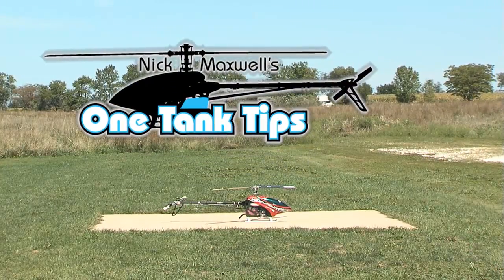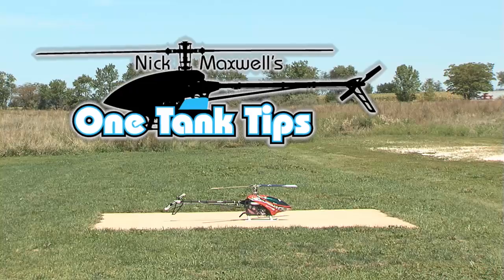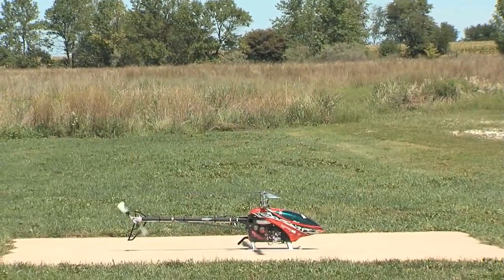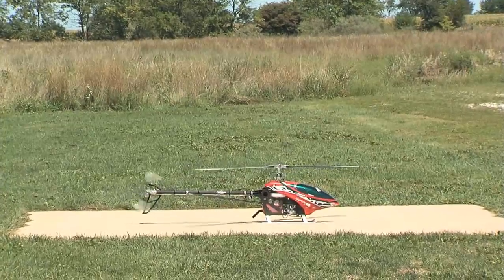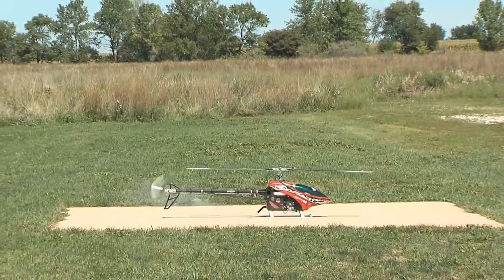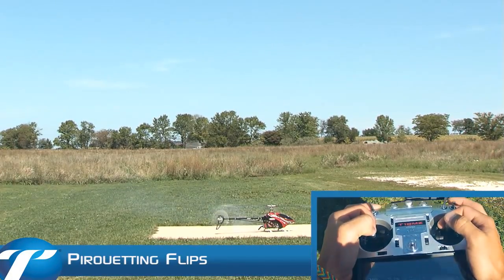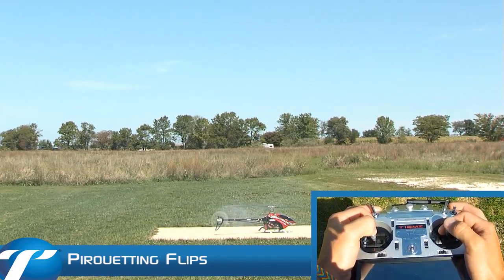Everybody, Nick Maxwell here. Today's one tank tip will be on pirouetting flips. This is a maneuver that everybody likes. It's a real crowd pleaser, and it's kind of hard to explain, so there's multiple different ways to do it, so I'll just show you my variation on it. Go ahead and pull up into a hover here.